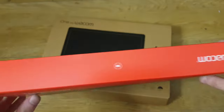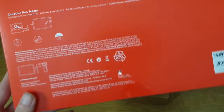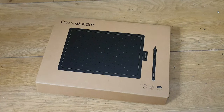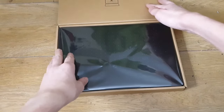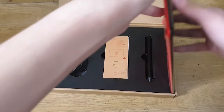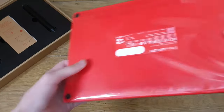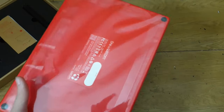That's the box. It is a medium size Wacom. You can pause the video if you want to read all that, or if you give a damn about it. Eco-friendly box. Grey, I think, and black. Yes, I kept the wrappers, so this time you're gonna get the satisfaction of peeling it. It's not literally outside the box, you can see the cable, because I used it, so sorry about that. Hold on a second, why am I saying sorry? It's my thing.